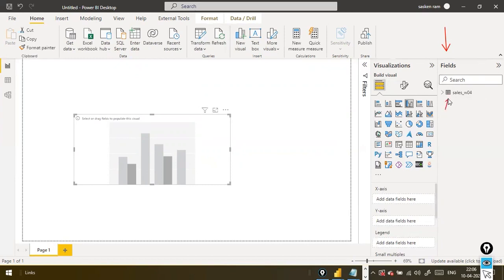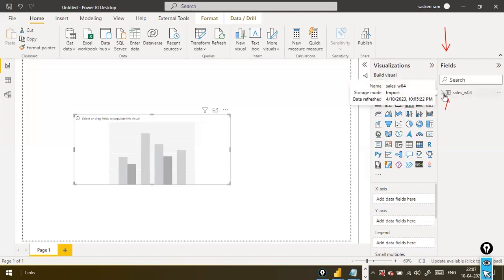But what happened here is Power BI, next to the CSV file, displays the table icon. So what it says is no matter what type of file you load into Power BI desktop, it will consider everything as a table. If you load a JSON file, or a Parquet file, or an Excel file, or any file, it will consider them as a table. That's all.